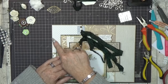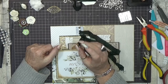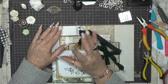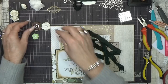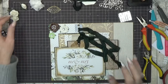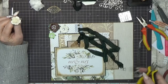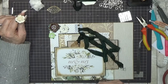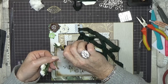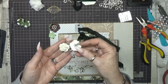Then I was searching for some nice little flat flowers, and I made a few earlier in this project, and I want to share them with you because I made these myself, and I'm going to show you how I did that, because you don't have to buy flowers every single time to fit your project. So what I did, well, let me show you. This flower, let me cut it off to show you. This flower is actually this one.